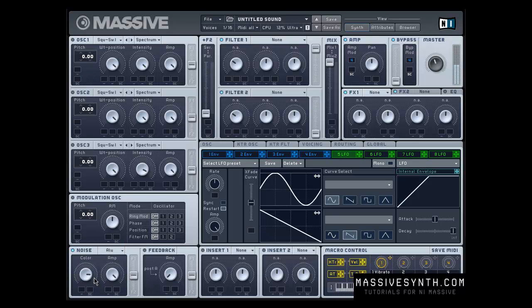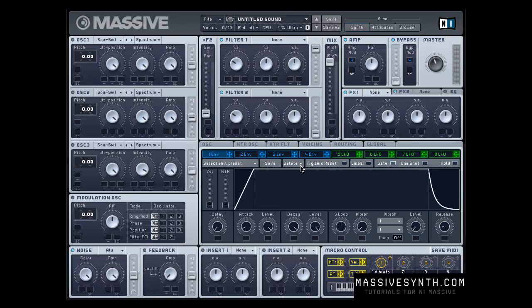There, that's like a tape stop type of deal. So with that, let's work with this envelope, and the envelope will move the color down. So it's like the effect of a tape stopping, and that's a great example of something.